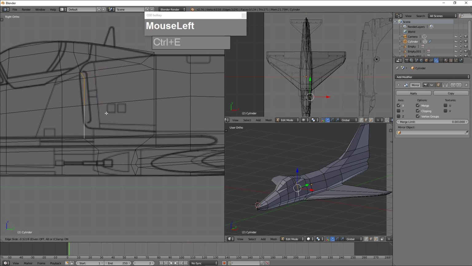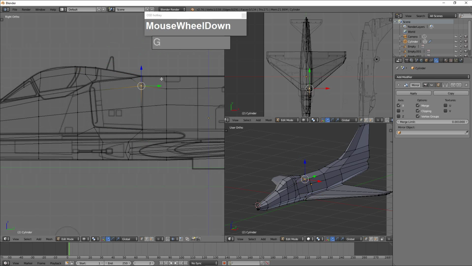I'm going to grab these vertices and reposition them until they match the cross section of the jet intake. Right now I'm just moving the vertices so that it has a much nicer flow.